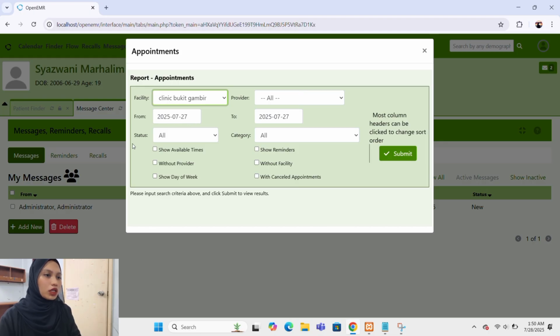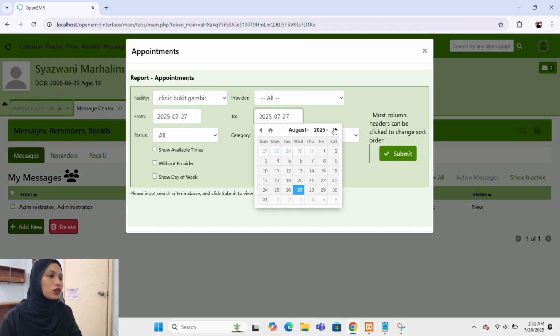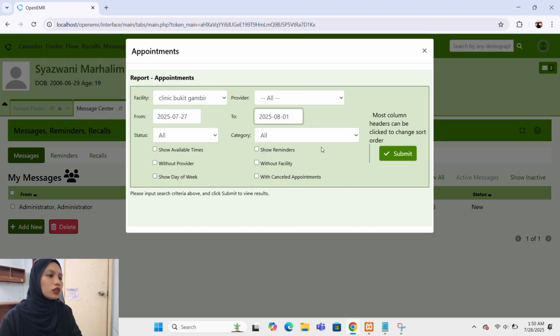So we can set the date from 27 July to 1 August 2025.